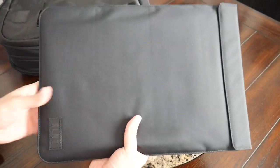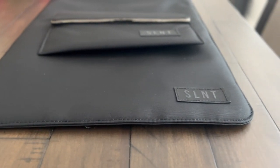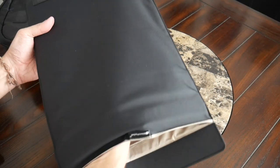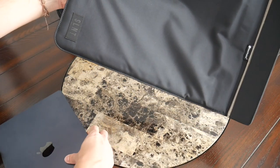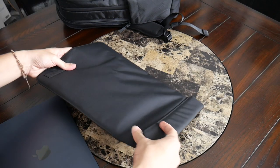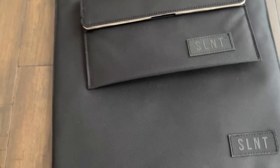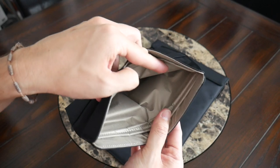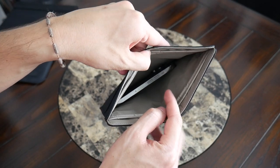Pulling the sleeve out, you can get a better look at it — pretty simple, minimal sleeve. You have some padding and the Silent logo. If you want to just carry it on its own, it's going to look nice. Pulling my device out, you can see the size difference — plenty of space. The sleeve comes up a decent amount, so even something thicker than a MacBook Air should be able to fit in there comfortably. Now comparing both sleeves, the phone sleeve is a bit smaller — definitely meant to hold one of the larger modern phones. I have an iPhone 13 Pro, which fit in there very easily, and there's some flexibility for larger devices.